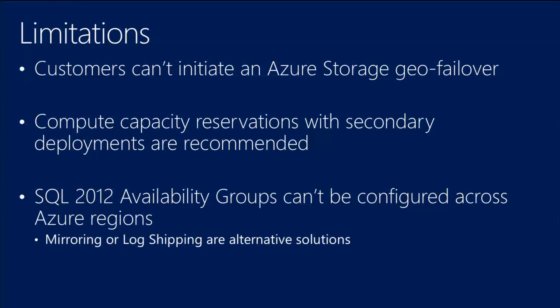Let me mention a couple of limitations, and we will end quickly. So as I mentioned, for the storage system today, customers cannot initiate the storage geo-failover I mentioned earlier. So it's ultimately used as disaster recovery insurance if a data center is unavailable for a long time. We test this all the time, guys. However, luckily, we never actually had to use it in production. Because if you have to use it in production, we have to declare a disaster, flip the whole system over, and it's complicated. Eventually, we'll give you more knobs here and control. But for now, it's basically an insurance policy.